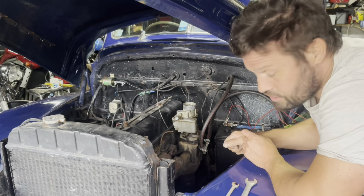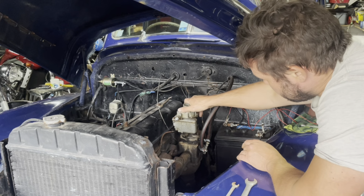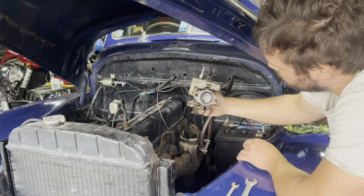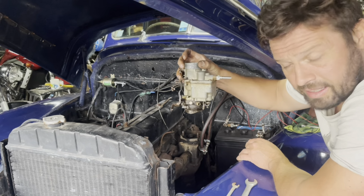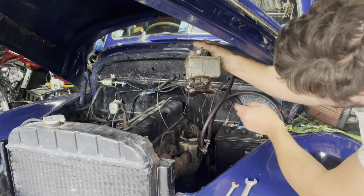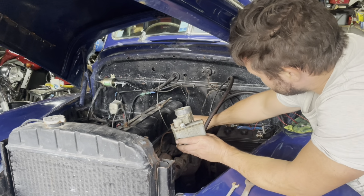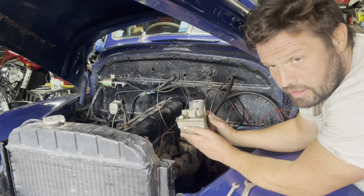Right, they've just detached all the carb and it should just pull off easy peasy. Maybe two bolts and then obviously all the cables. There you go. Ooh, a bit of fuel. So yeah, let's have a look at that, get cleaning it. That gasket for starters, I know, has gone. So that's not good. That's sucking air in. That's not gonna help. See what it's like internally.